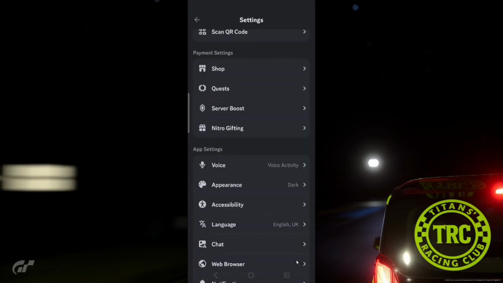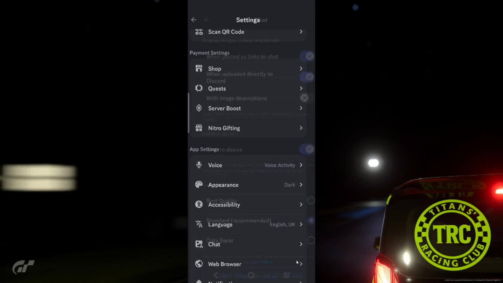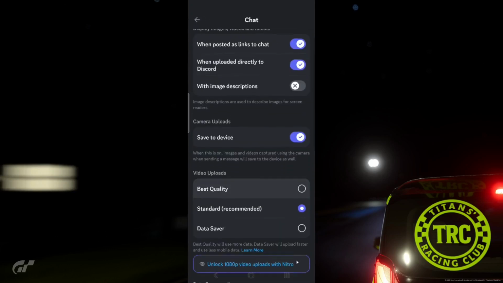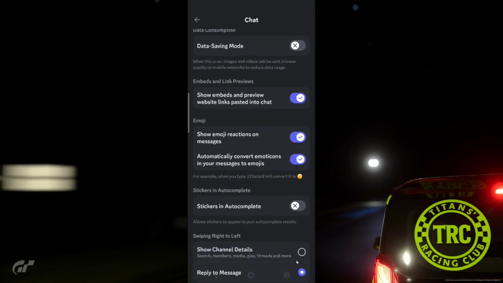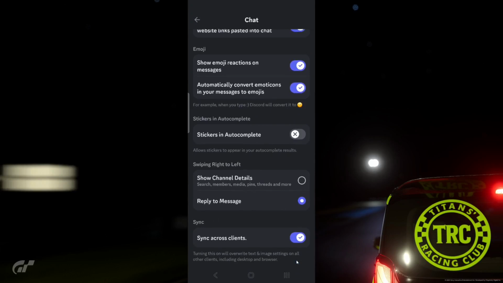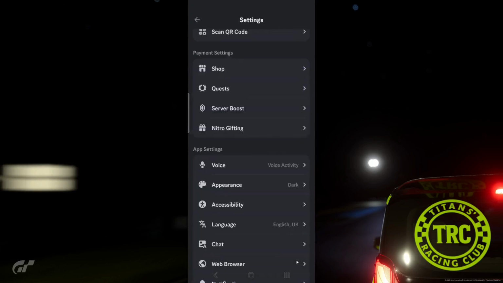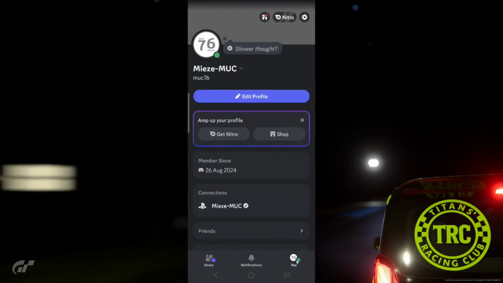But this is not the only possibility. For the smartphone, for example, you could also define how your chats should work. For example, you can define what should happen if you swipe from the right to the left. In this case, the default is that you then reply to a message.